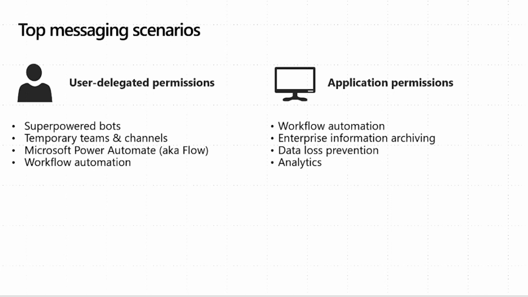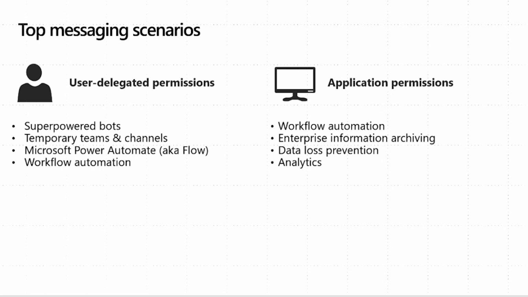Or you might have a bot that under certain circumstances needs to, when it was asked a question, go back and read previous messages to understand what that question is referring to. Both of those things are things you can do with Graph APIs. Another common pattern we see is temporary teams and temporary channels. We saw the flight team. Oftentimes when you're done with a team or done with a channel, before you delete it, you want to save off the contents, so you can use Graph APIs to read all the messages and save those off.